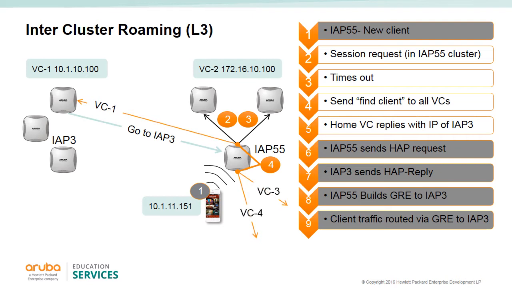At this point, the new AP will send a message to all VCs in the other clusters. The VC uses the HAP table for the virtual controller list to complete this process. The home VC should respond with the IP address of AP3. If there is a failure in communication and the request or reply is lost, the AP will place the client in an L3 Roam pending state. By inspecting the DHCP IP ARP packets, the AP identifies the home cluster network using the IP address in the HAP table and sends a message directly to the relevant VC. The home VC will reply and identify the home AP in the home cluster.